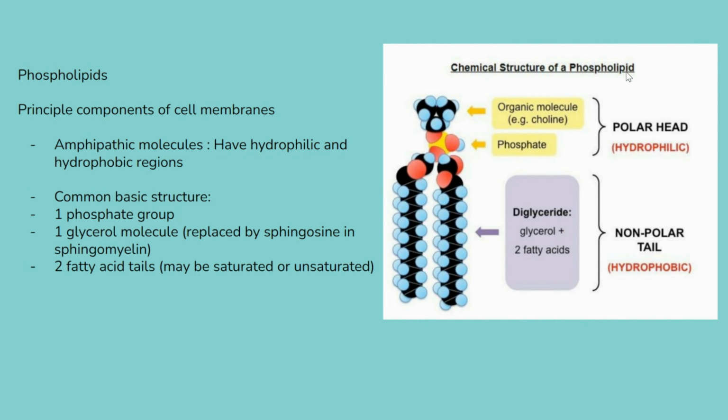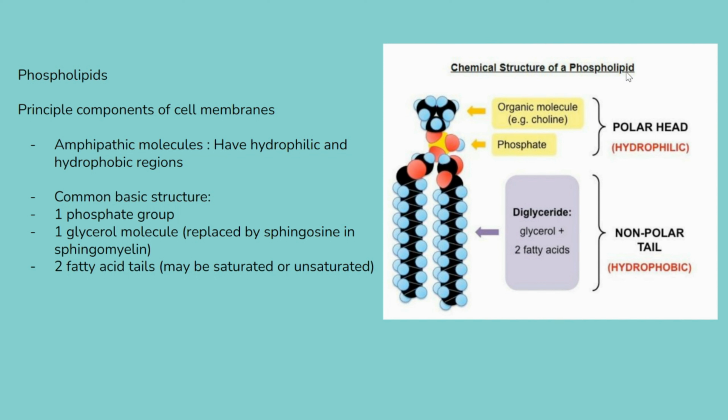So let's move on. Phospholipids. This is an important concept that will be seen throughout this chapter as well as other chapters, so do take note. Phospholipids are the principal components of cell membranes. They are amphipathic molecules, which mean that they have both hydrophilic and hydrophobic regions. What these are, we will explore in the video later.